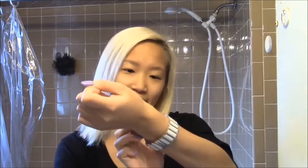It's kind of long enough. And I am gonna be doing some beachy waves, and I really hope I don't mess this up because I have about 50 minutes to do this, and hopefully it turns out looking good, because if it doesn't, then I'm just gonna have to go to this place with messed up hair, and I am so scared. Okay, so basically what I'm going to be using today is this.